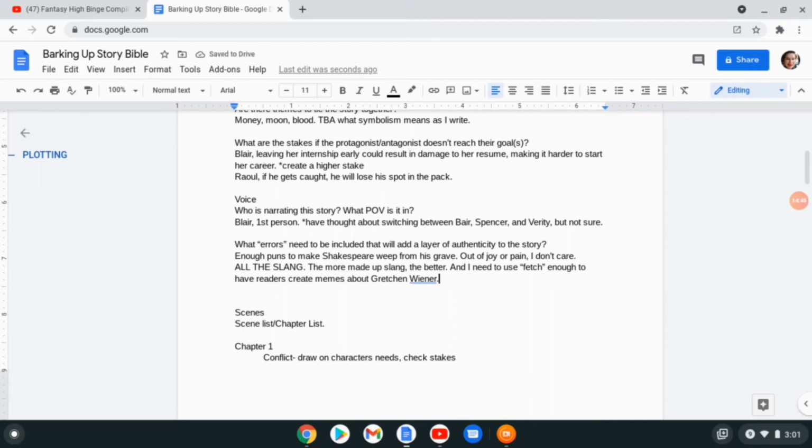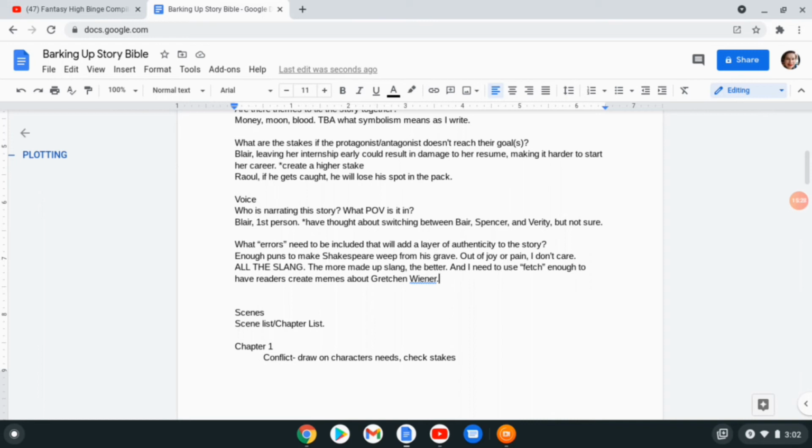Yeah, that is one of my goals with this book, which sounds so awful. I think I have such a different mindset going into this book than any of my other books, because this book is just supposed to be pure, laugh out loud escapism. So I have such different goals that rather than writing a really tight-knit, good story, I just want people to laugh and make memes, I guess. And literally, if someone makes a meme about Gretchen Ritter being so proud of the werewolf's use of fetch, my life will be complete.